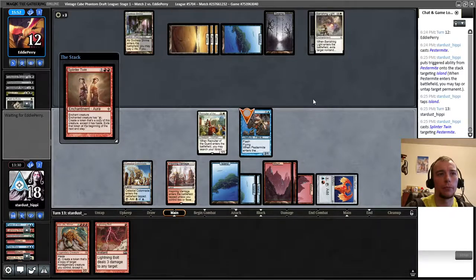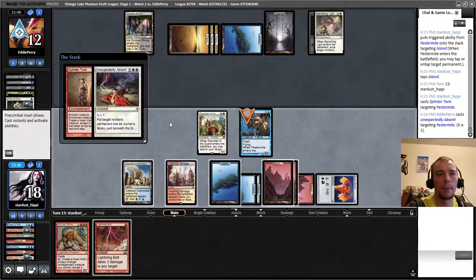If they remove it in response, then we can Kiki the Recruiter. That does something pretty okay for us. It's like unexpectedly absent, maybe. Yeah, Unexpectedly Absent for 1. Okay.